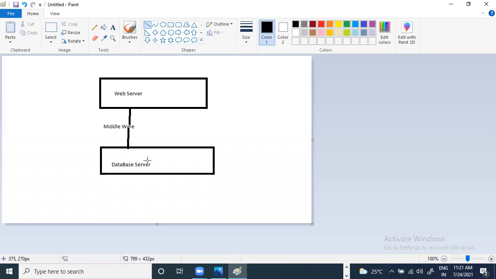In that way, the data present in the database server can be fetched to the application server or the web server. Basically, the data in the database we have created will be fetched to the web server. And this is one way. The other way is that there could be some reporting tools which directly hit the database server and fetch the data. It could be Tableau, it could be Power BI, I'm giving some examples. That can directly hit the database and get the data from that particular database server. Okay, in these two ways, we can communicate with the database server and fetch the data from it.